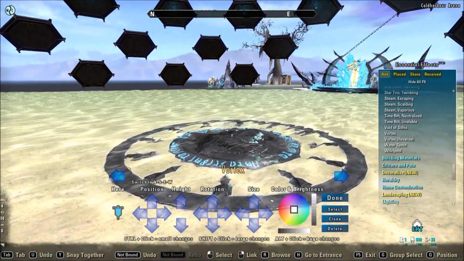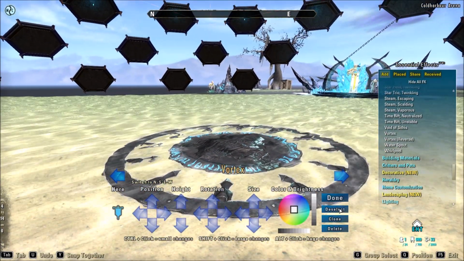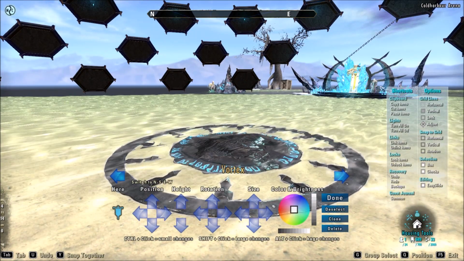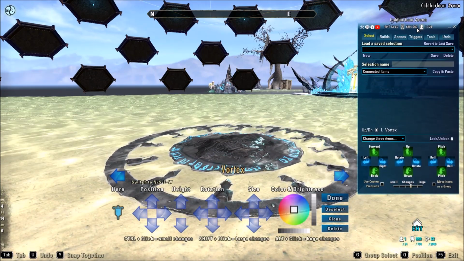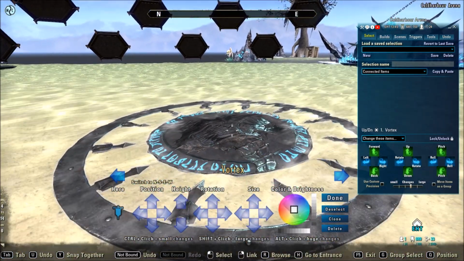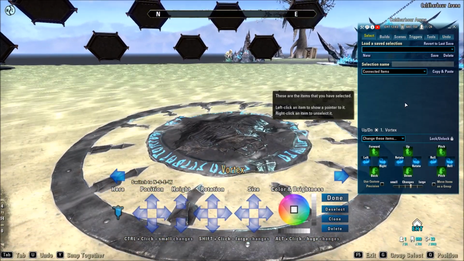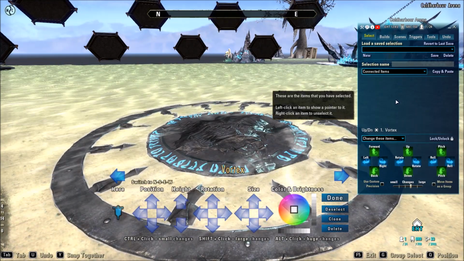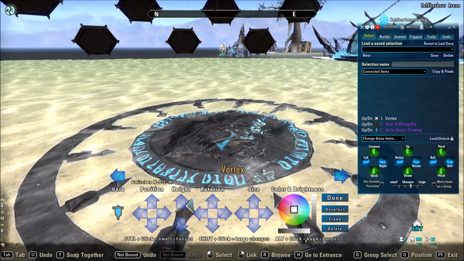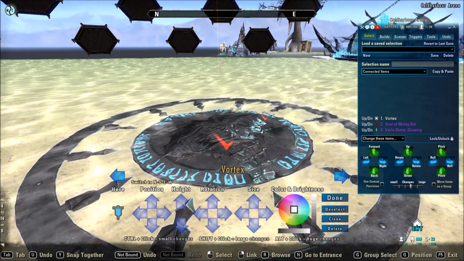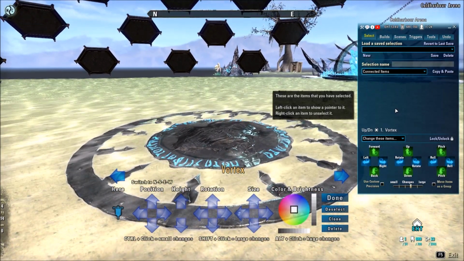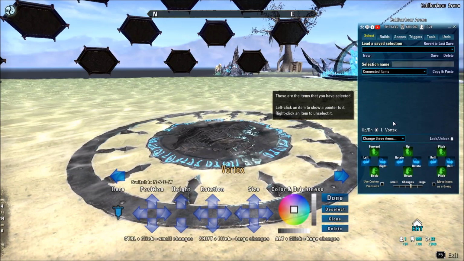So what I'm going to do here is I'm going to click the Select button on the effect editor. Notice how that changes to Deselect, it's a toggle. I'm going to open up the EHT main window, and you'll see here that now I've got this vortex selected. When you select an effect, it adds it to the selection list just like any other item. Like I could select the scary face thing as well. And it'll treat it just as if it's a piece of furniture. So you can actually use all the tools that are available at your disposal in EHT to manipulate effects just like you can with furniture items.